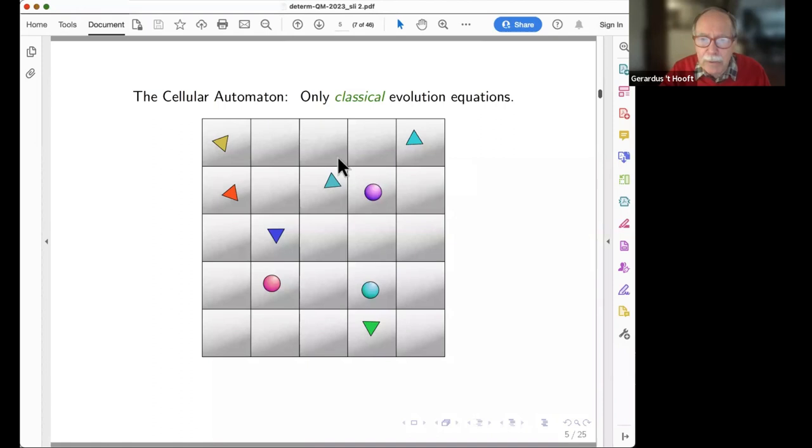this cellular automaton. And what it basically is, on the grid, at every site of the grid, there are certain data indicated here in this picture in terms of triangles, spheres, or other objects. In this picture, I gave them different colors, just to indicate that every single lattice site can be in a certain state. I call that a state, but this time it is a completely classical state. Some people had the same idea about the cellular automaton, but then they fill in quantum equations for the cellular automaton. I'm saying no, those won't eventually be quantum equations. They will be classical equations. Very important to remember, that is my statement.